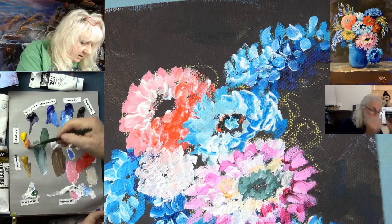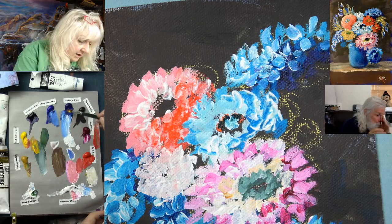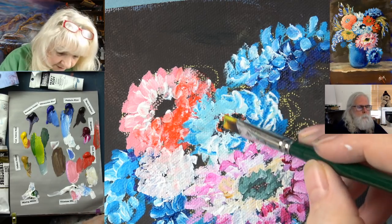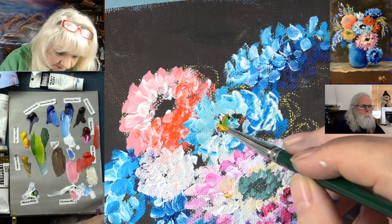And I think I want a little light green too. Yellow and kind of phthalo blue, a little light green color. I feel like we're just missing something in here.